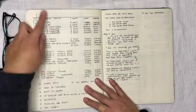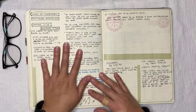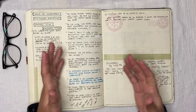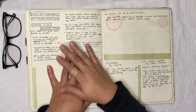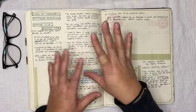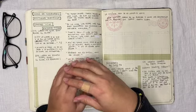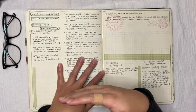And this is my log of the books that I read. Then I read Voices of Chernobyl, and this is a collection of interviews that the author made to survivors of the radioactive explosion in Chernobyl, and it is really good. I listened to the audiobook in Spanish, and it is a dramatized audiobook. It is so heartbreaking, but it is so good, and it just talks about all of the survivors and how it affected them, but not only the people that actually had to live through that horrible experience, but generation after generation that had to suffer with the consequences of this.